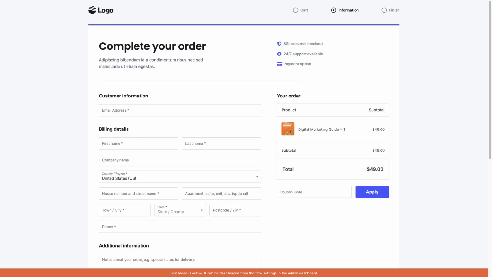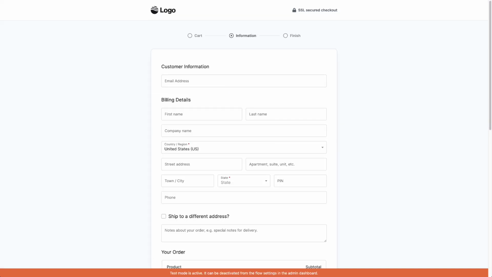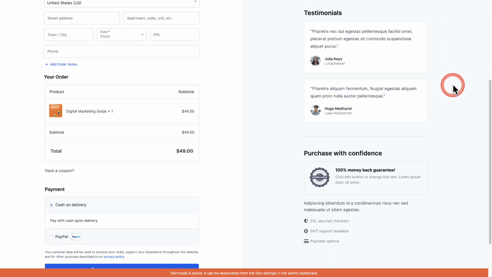We offer single or two column layouts for your checkout. Here's a few of our templates that I'll show you really quick. Everything's customizable though. This is a typical two column checkout, which you tend to find on e-commerce websites. We have this, and here's another template. We also offer single column layouts, and these are great when you want to reinforce the buyer's purchase decision with more content such as testimonials, guarantees, and frequently asked questions.